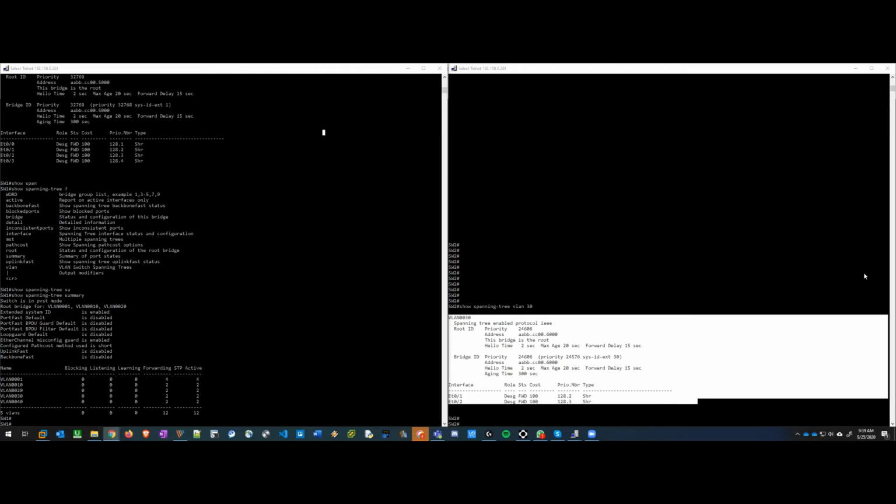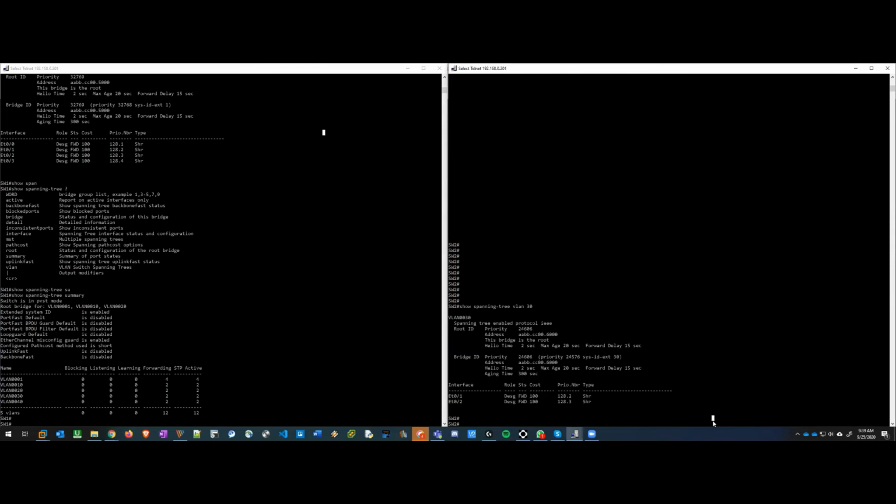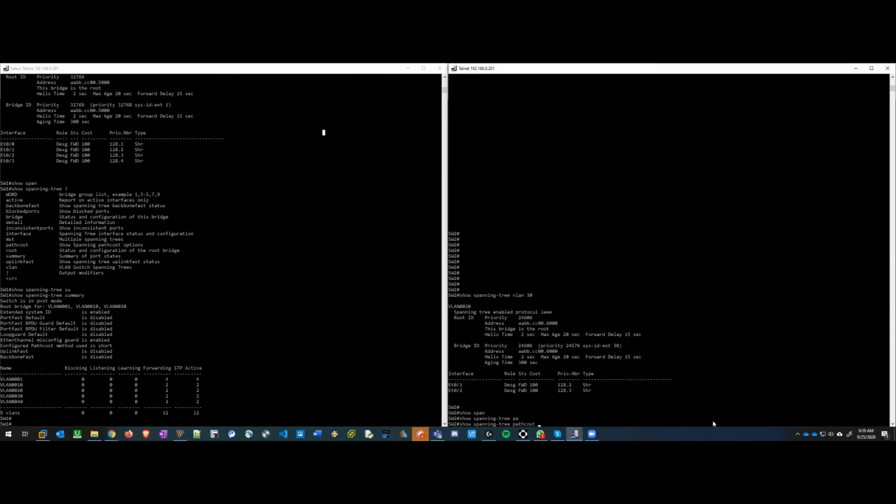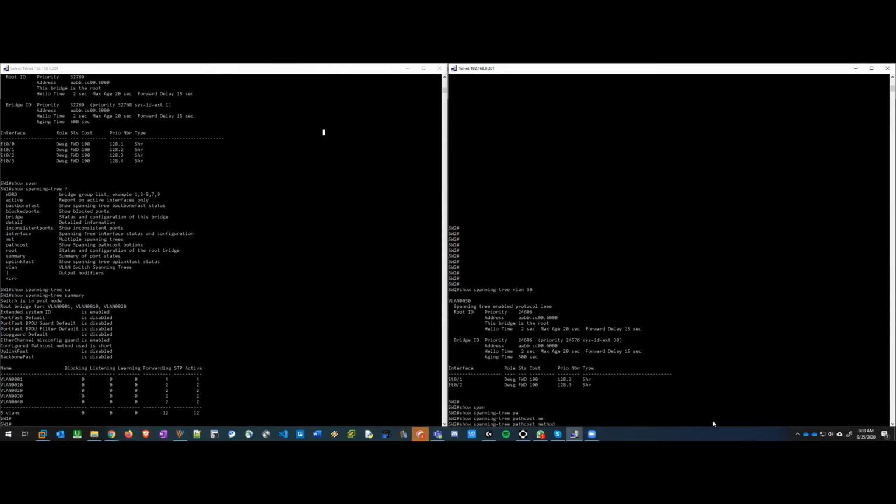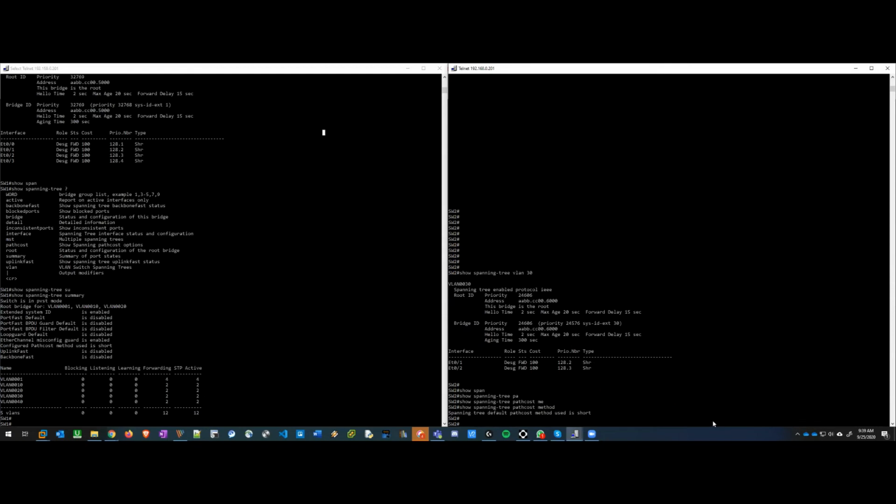The difference between MST and RSTP is that MST will make a bundle of VLANs into an instance. Suppose you are having 100 VLANs. For 50 VLANs, it will make one instance, and for another 50 VLANs, it will make another instance.